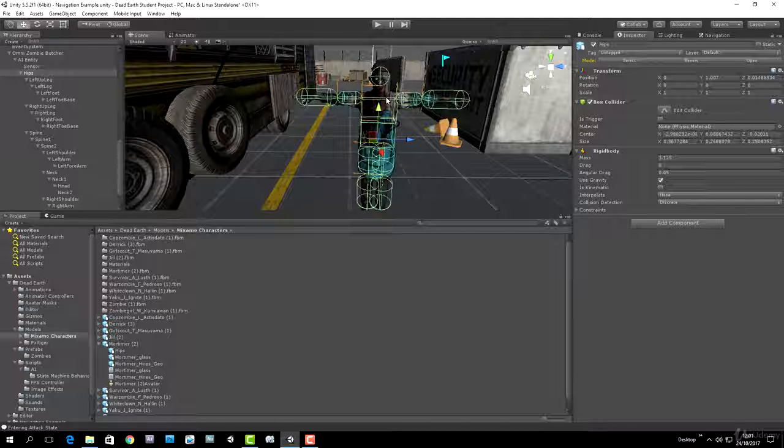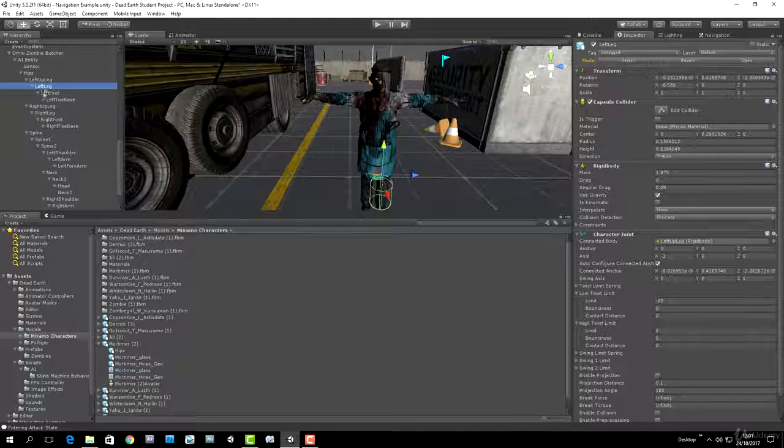Now there's a myriad of different ways that you can do this. It depends what you find quicker. One of the things that you might want to do, just as we did with ZombieJill, is go through, select each of the colliders, and then change their radius and height like so.